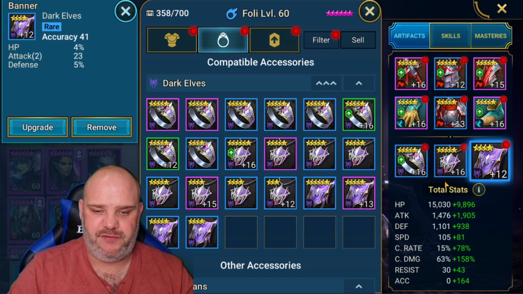Because I'm mainly using him as a nuker now, to be fair, I use him in dungeons and arena still though. I think the accuracy is still useful, and I'd like to get a 6-star or 5-star accuracy banner on him with some speed. That would be nice. Maybe a bit of attack for a substat, and try and get some of these stats up a little bit more.